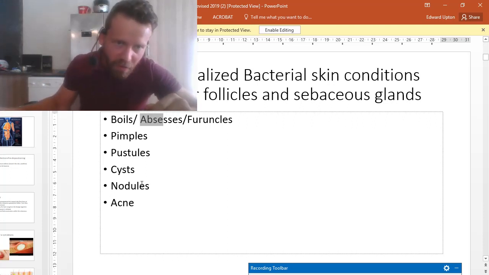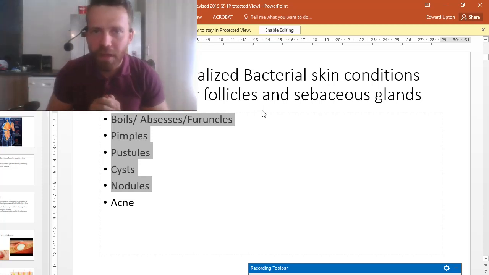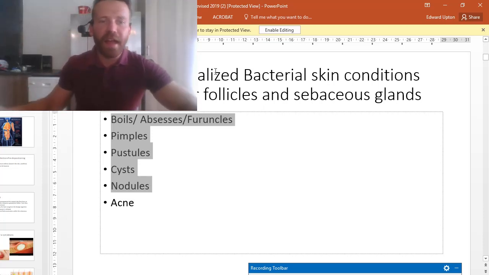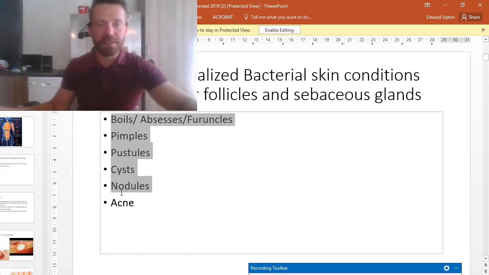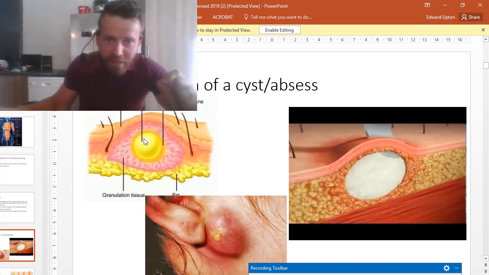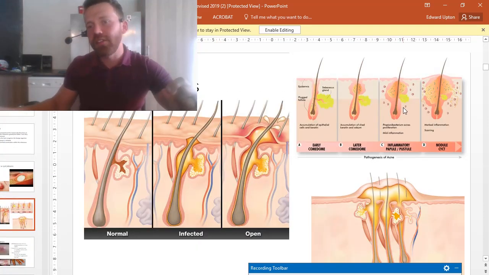So all of these are different versions or different grades of localized bacterial skin infections. And for example, it really is determined by their size. So a pimple would be extremely small, a pustule would be small, a cyst would be massive, and a cyst must contain fluid. It must be a certain size, whereas a nodule doesn't have to contain fluid itself, but can be a solid mass. And all of this, the contents inside here, can also start solidifying with time and won't be leaking like that. And then you get something else.